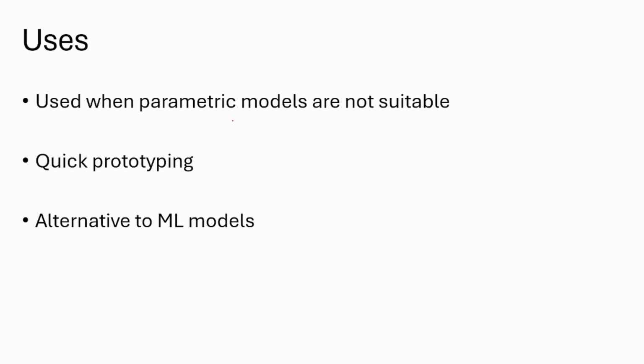It's used in many areas, by the way, especially in areas where you cannot build a parametric model. If you really want to build a quick model, right, parametric models are not the best choice, simply because it takes time to understand which factors, and you have to do all kinds of checks, such as linearity checks, collinearity checks, and so on and so forth. Whereas non-parametric regressions like spline regression are not that sensitive to such assumptions or violation of assumptions. So that is something to keep in mind. So if you really want to build something very quickly, that's where it is quite useful.